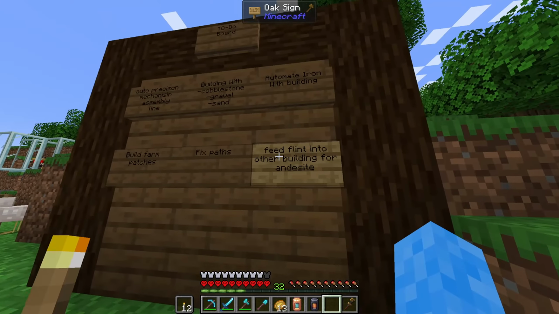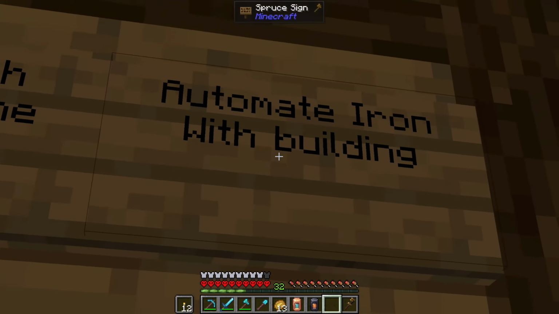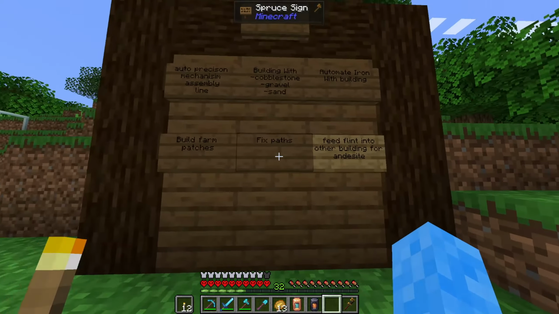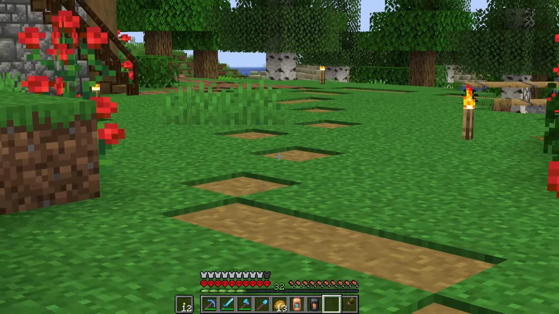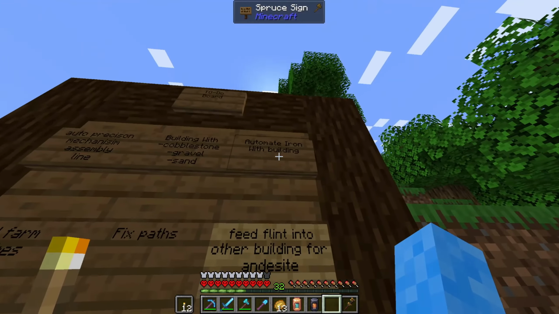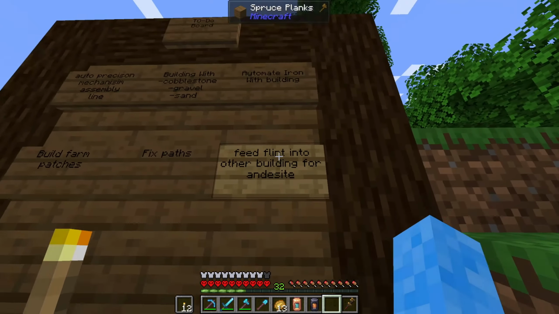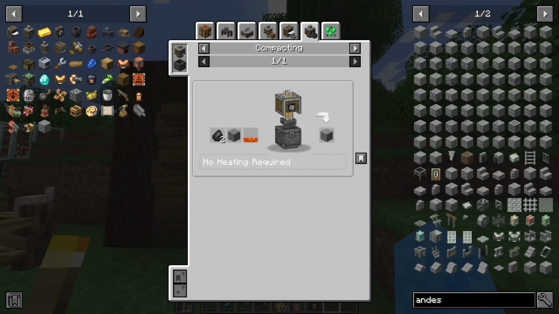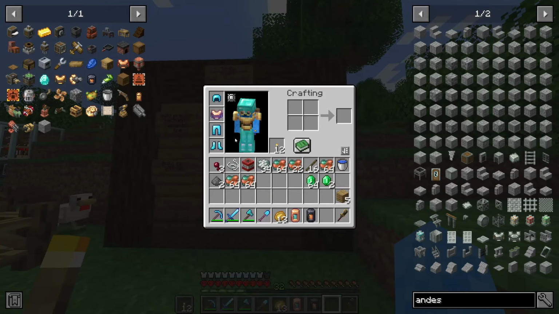Not all of this, but today what I want to make is an automatic iron farm with a building on top of that, to make it look nice. I also want to fix the pathway, and actually that's probably going to be last because I do want to use andesite, and I want to make an iron farm and feed the remaining flint into another building for andesite, because you can actually make andesite with flint and lava and gravel. That's super easy. We just make a cobblestone generator with a millstone.